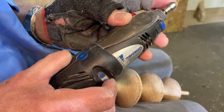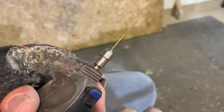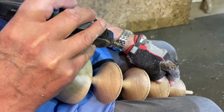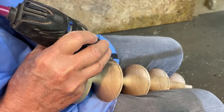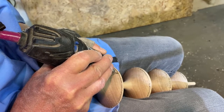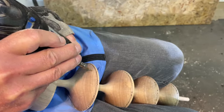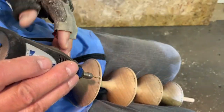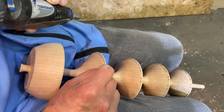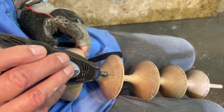Then I like to get a little drill in my Dremel tool, and I take it up as fast as possible. I think this is about a 1/16 inch drill. I point the jewelry tree between my legs so that it's nice and stable, and then I drill 2 holes around each of those little lines. One there and one here. Then you drill every hole all the way down, 2 little holes for each little line, so that the pair of earrings can hang together. So you can see on this tree there are plenty of holes for my customer to hang her earrings or his earrings.